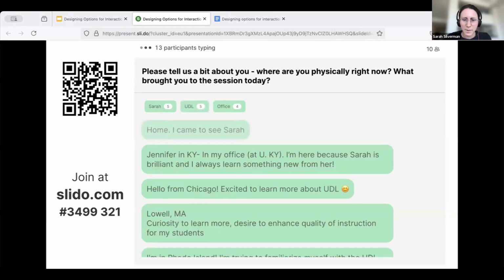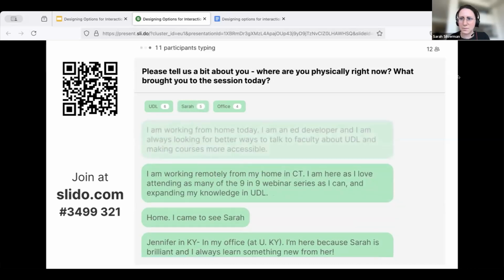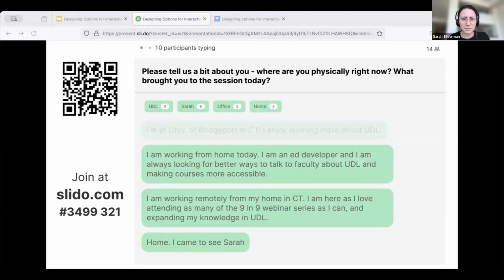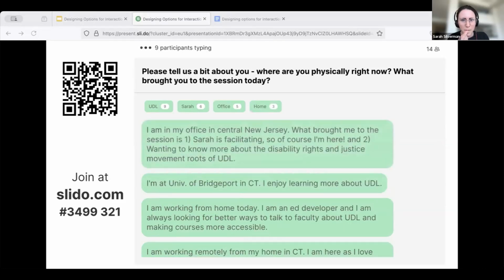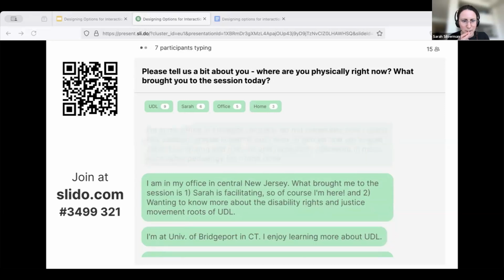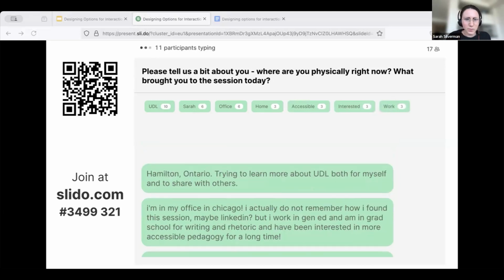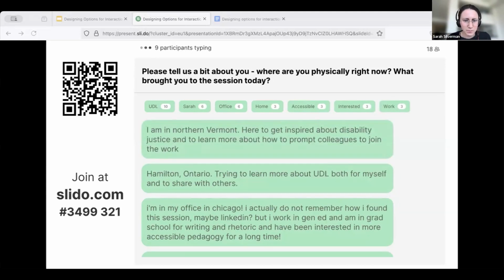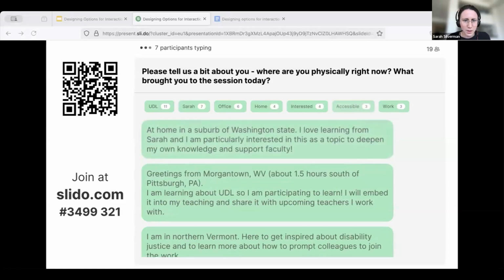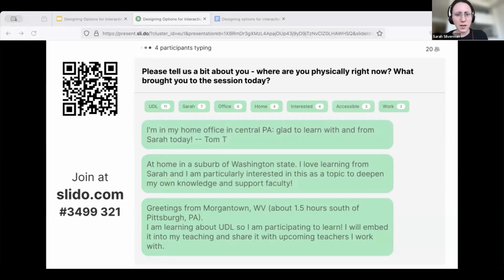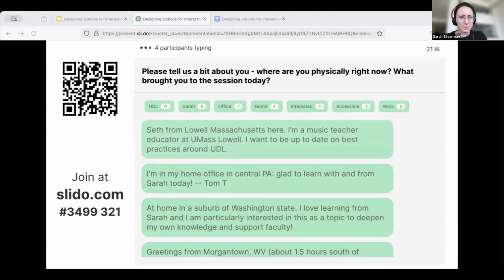Oh, by the way, I forgot to mention that I am physically in New Haven, Connecticut. Vermont, West Virginia, Washington State, another in Pennsylvania.